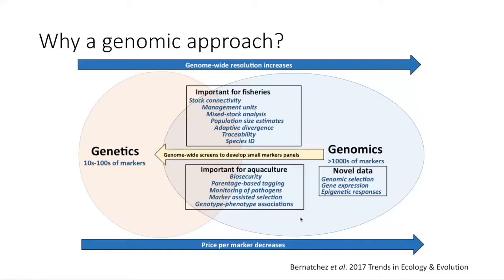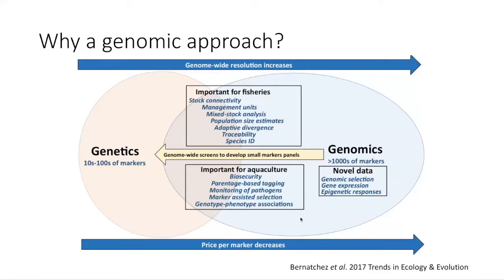So adopting a genome-informed, genome-wide sampling approach that we're proposing also allows you to design smaller, cost-effective marker panels that you can tailor to address specific questions of interest. And then finally, in doing this, you're also building a lasting genomic resource for an organism that can then be interrogated long into the future for addressing questions.